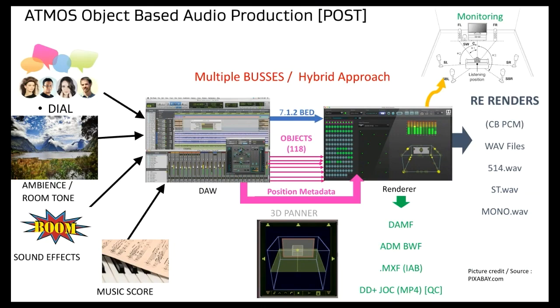Yeah. So that's a big difference between live and post. In live, you can do that, but you'd have to actually do it with that signal, whereas in post, you make that movement, but that movement is actually controlling metadata, the three-dimensional location, and the renderer then takes that information to put the sound where it needs to be and move it to where it needs to be. Is that accurate?